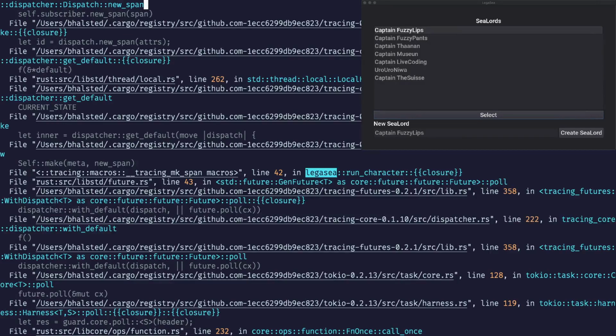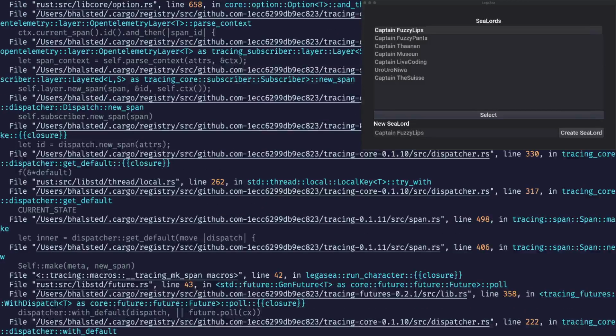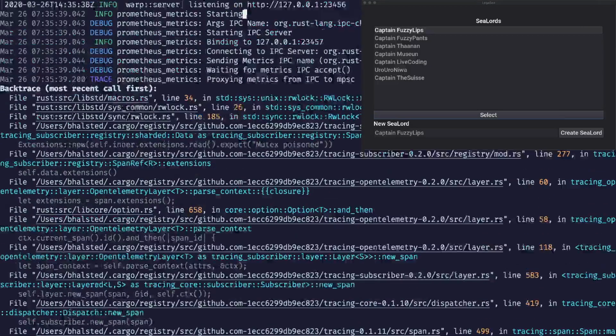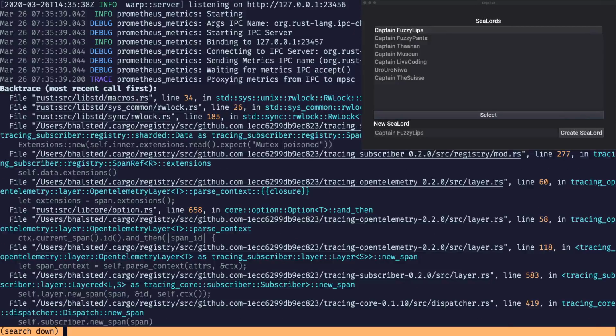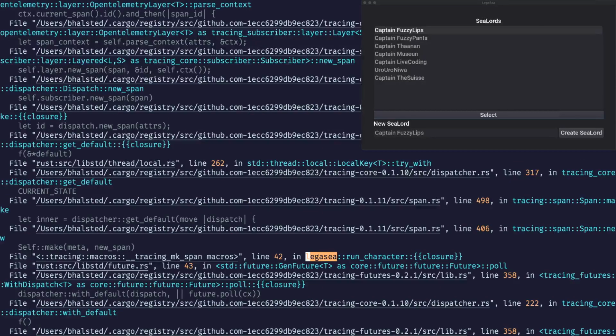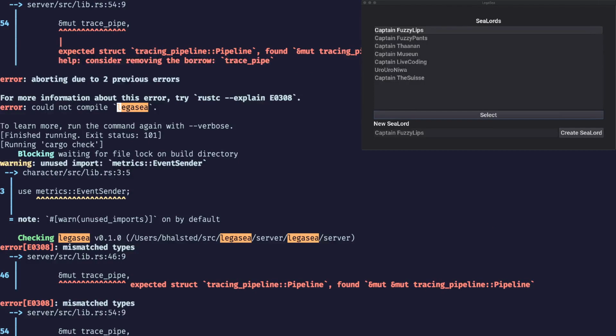Oh, here's some of my code. Run character. Look at that. I did not see that. I still have. Oh, we do. Oh, that wrapped around.